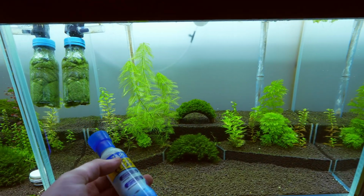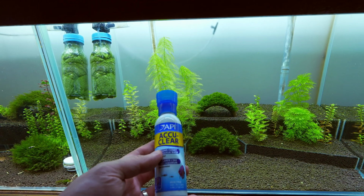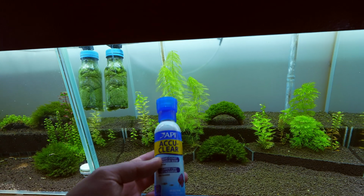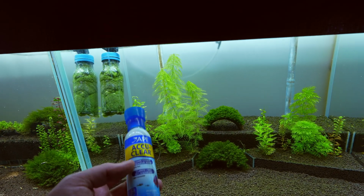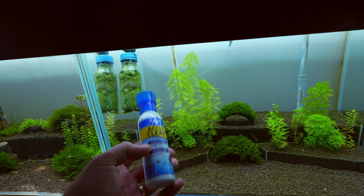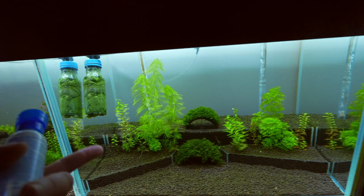But guys, one more tip: don't try to use it in your shrimp tank because it's very bad for shrimp. I tried it once in my tank and my shrimps really freaked out. They started to run like crazy, and luckily I did a massive water change, removed the shrimp, and saved them. But this definitely kills your shrimp, so don't use it in the shrimp tank. But in an empty tank or in your fish tank, it works great for that.